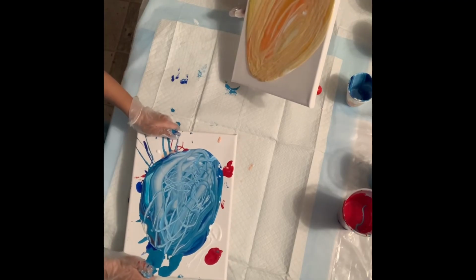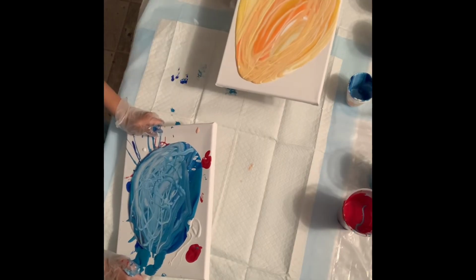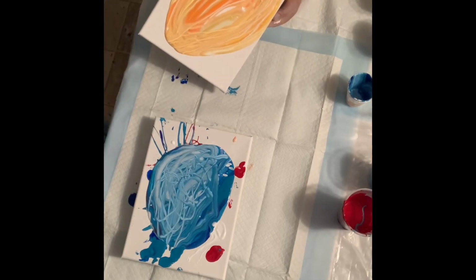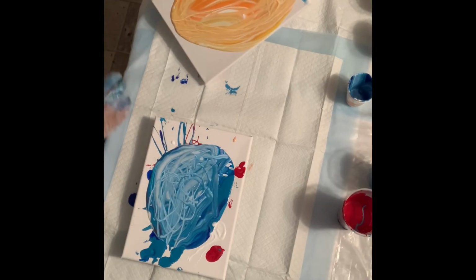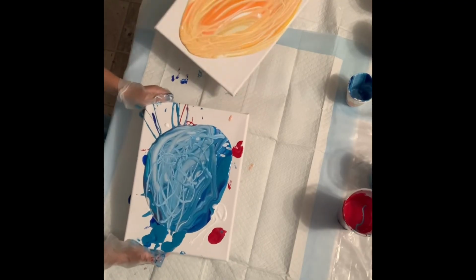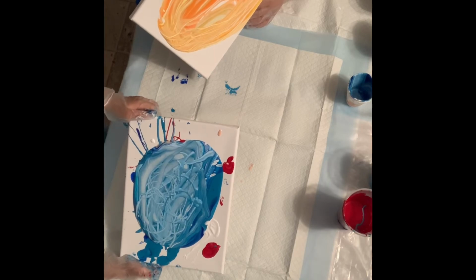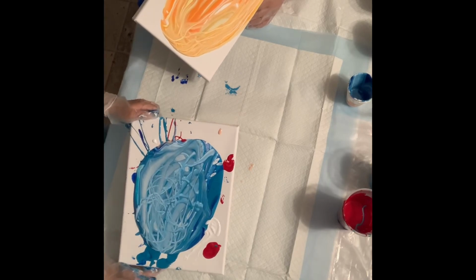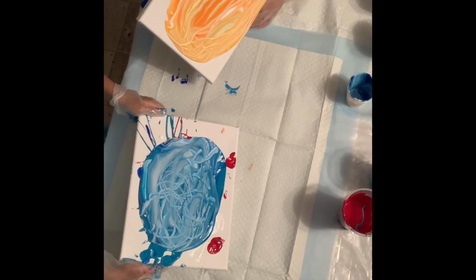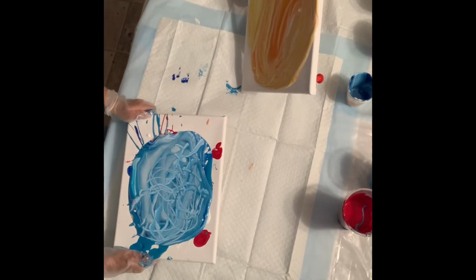Oh my gosh, yours looks fantastic, Amor. It's so wonderful. I love it. You like Tails? Yeah. It's so awesome. Keep pushing it like this until you cover the white. Yeah, we're going to cover the white and the colors. This is fun. And you're doing such an amazing job, Amor.